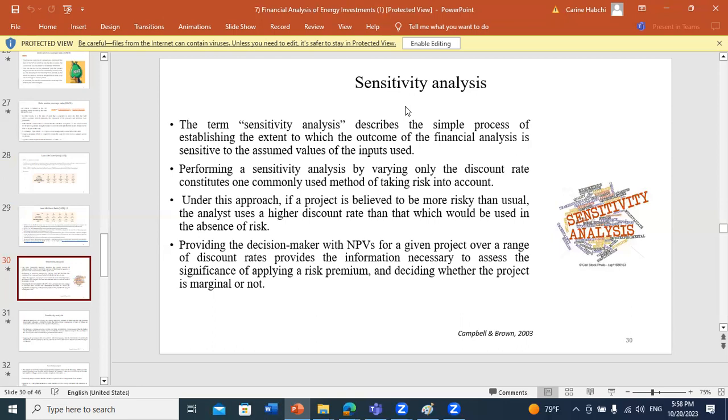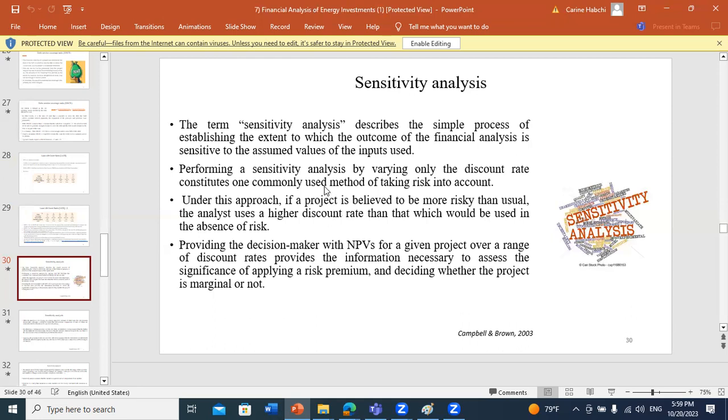I can fix several parameters and vary one to see how it will affect my financial analysis. And based on this, after I do this for the different parameters, I can come up with an optimal result. So I can decide on the selling price, on the amount of productivity, on the discount rates, or the range of discount rates that I can play with, etc.